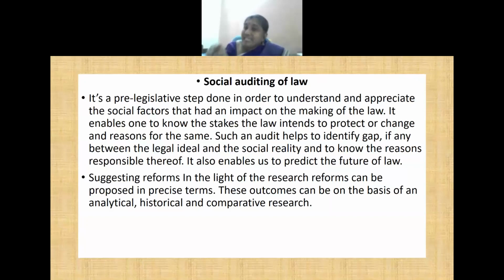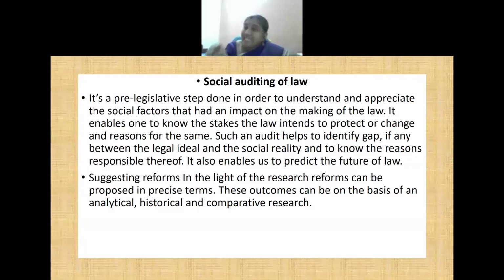When I say social auditing, in fact, this is mostly contributed by legal researchers. We find, many times before making a law or before a bill comes, there would be a committee appointed, a high level committee appointed by the government itself. And they will search, analyze, do everything. Sometimes they will suggest there is a need for a law, or a need for only an amendment. They will say completely the law must be repealed and a new one will come. Yes, this is actually social auditing that is being done, right? So it also enables us to predict the future of the law.